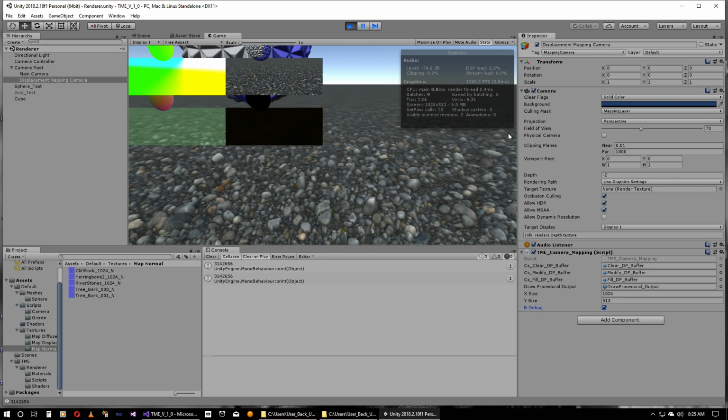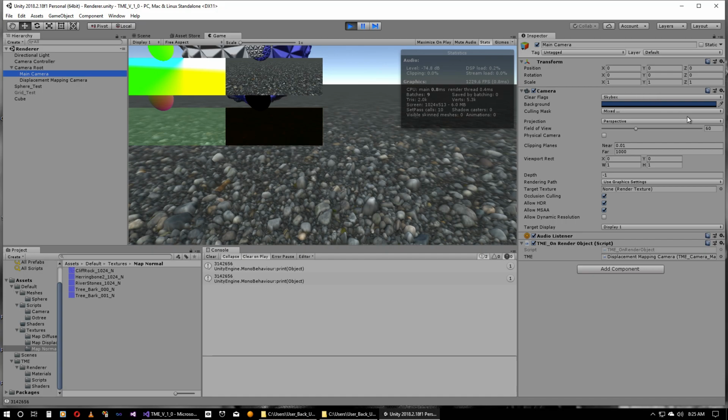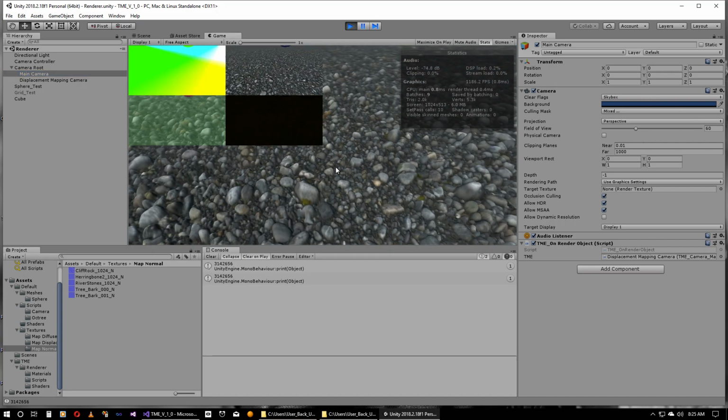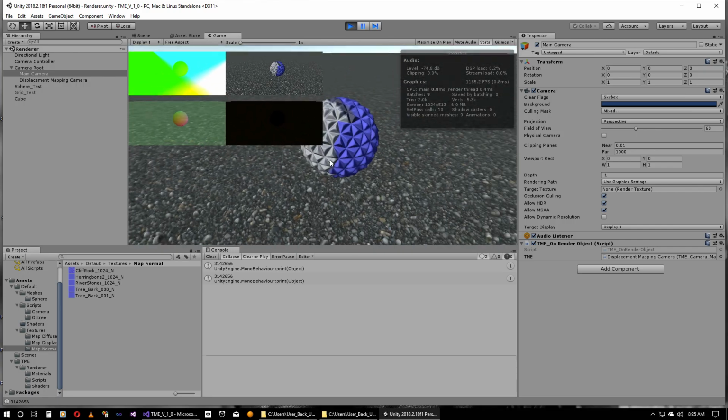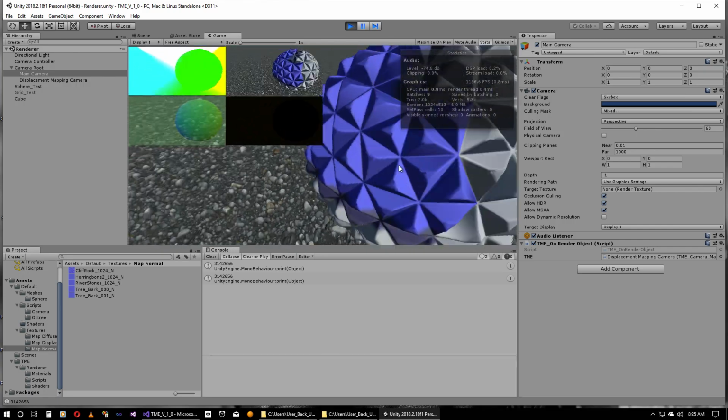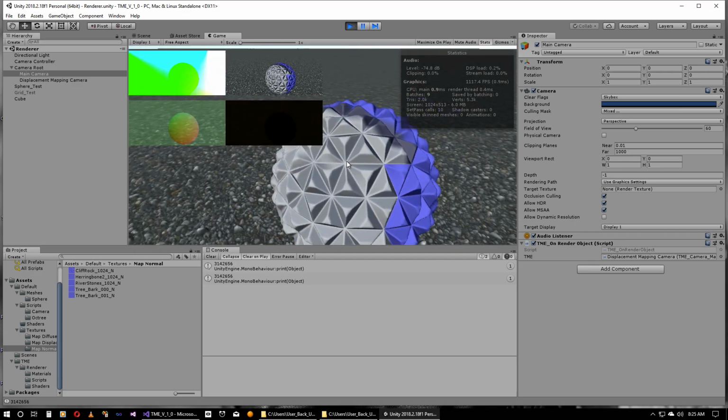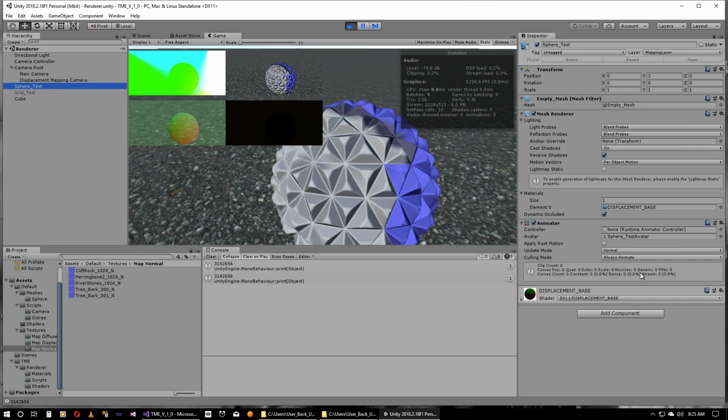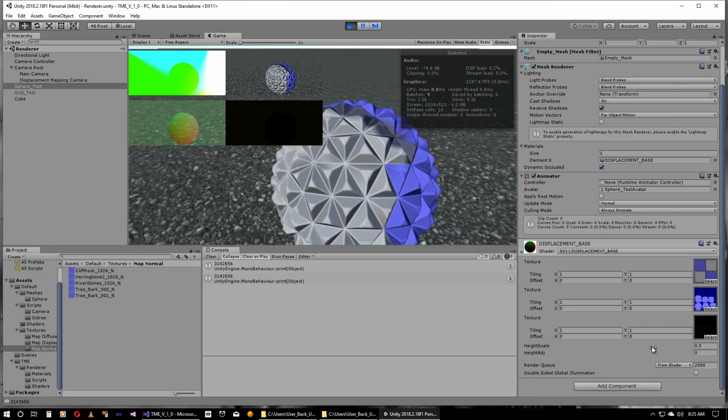I was able to get around the edging by increasing the field of view of the displacement camera, just 10 degrees larger than the main camera. At least it fills in the edges, so it's not that noticeable, and it's all working nicely now.